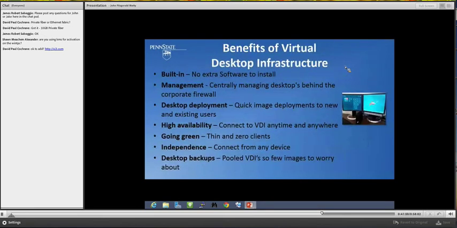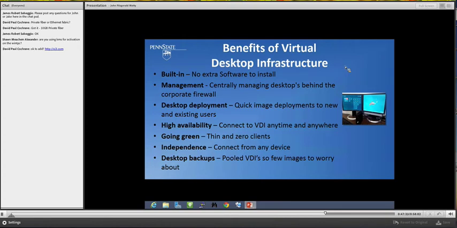This is getting into more of a wrap-up part of the presentation. So what are the benefits of the virtual desktop infrastructure? All the RDS features are built into Server 2012 and Server 2008 R2. There's no additional software needed. You can centrally manage everything using Server Manager that we talked about with the RSAT tools. Virtual desktop deployment is really simple. It's quick. It's easy. You build a gold image, you sysprep it, and say, use this for my collection.